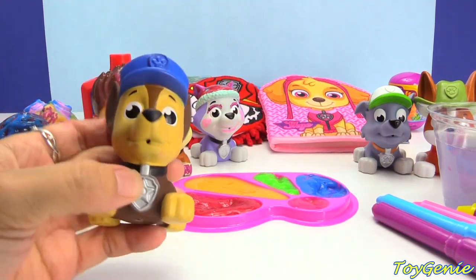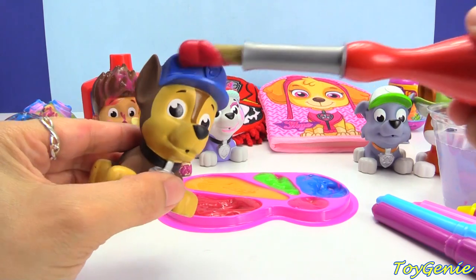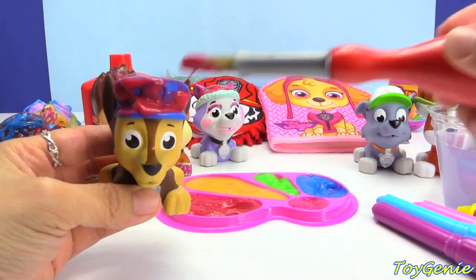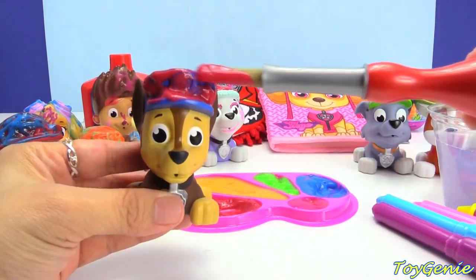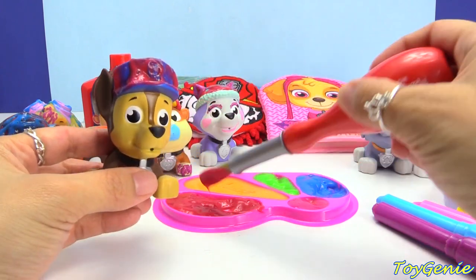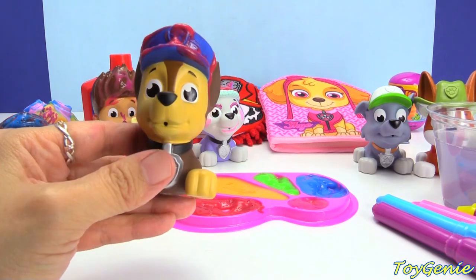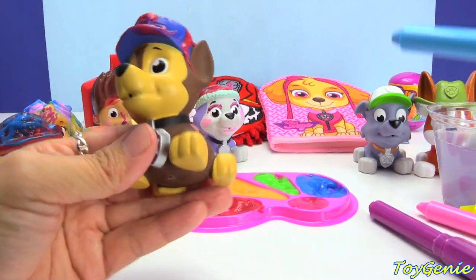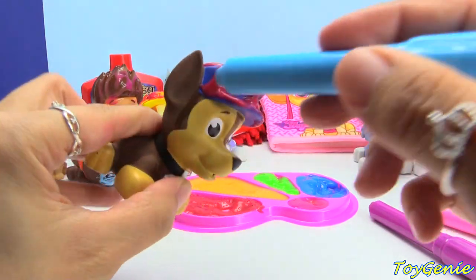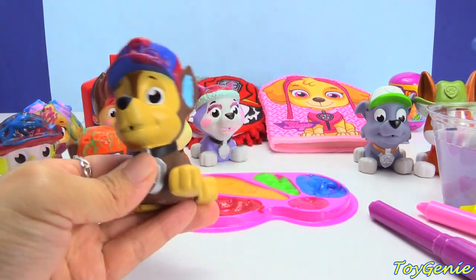Let's get Chase next. And he wants to become a fire pup for the day too. Here comes fire pup Chase. He's got a red hat. Super duper cool. Plus, he's going to have some blue ears. These crayons are really cool. They color really, really well.